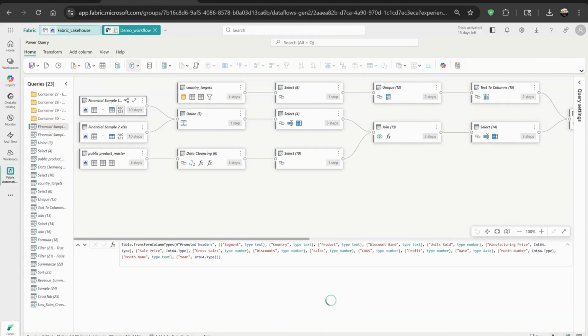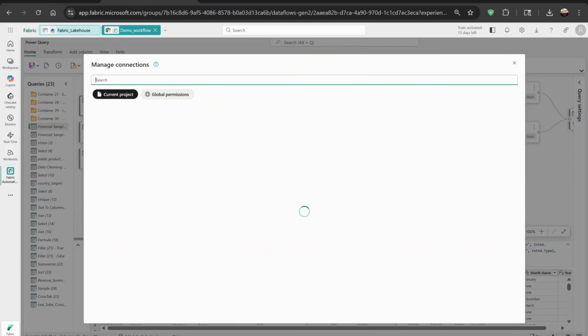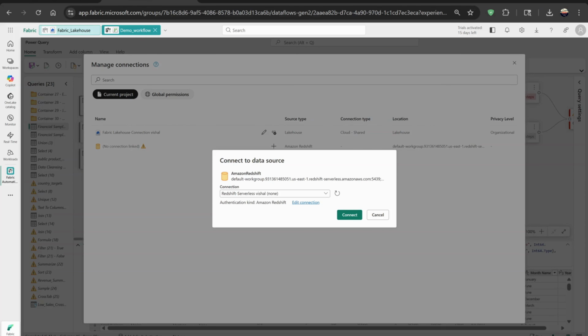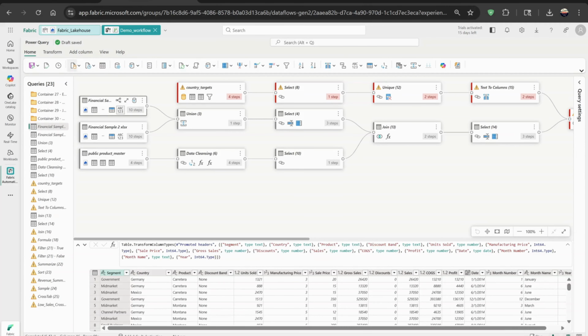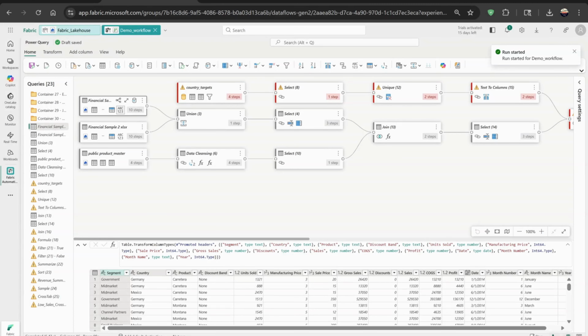looking pretty good, and it needs a small change before we run this workflow. So we need to click on this manage connections, and we need to map the Redshift connection that is already configured in the Fabric portal, and we need to map the Redshift connection to this newly created Dataflow Gen2. That way we'll be able to read data from Redshift sources. So it is taken care. Now we can close this and we can click on save and run. It will take a couple of seconds to a minute to complete the pipeline execution.